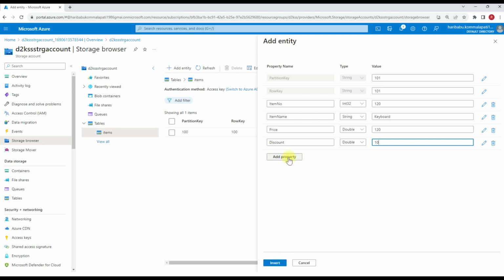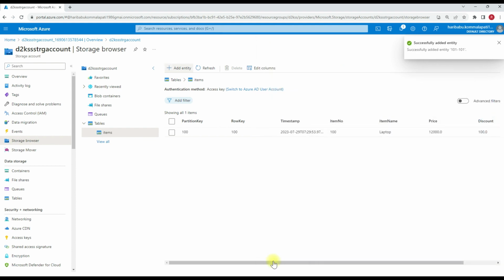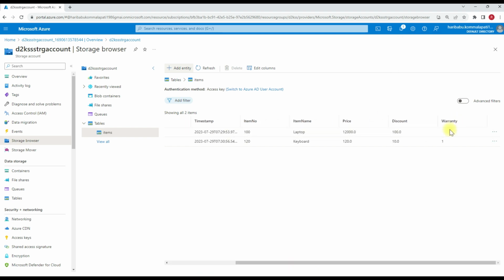Now here I want to add one more property. For example, I want to add the warranty. The warranty of this keyboard is 1 year. Insert. If you see this, the warranty column for the first row is empty, because when we inserted that particular row we didn't have this warranty column.